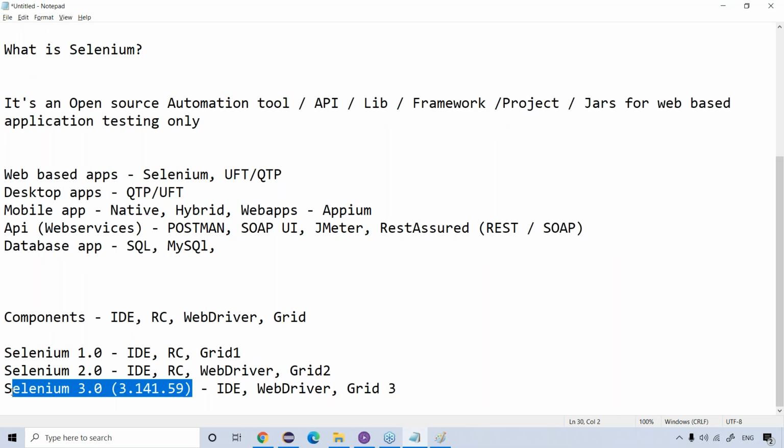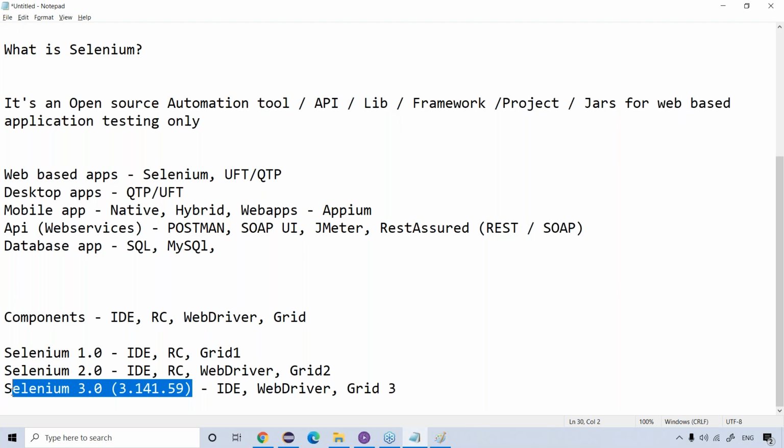I have also included some examples on Selenium 4. I'm going to give you access to the video library, which covers the Selenium 4 part as well, right? The Grid 4, the WebDriver 4. There are many components I've covered from Selenium 4 as well. But those are not very stable at the moment. In case you want to play around with Selenium 4, you can do that as well. It is almost similar to Selenium 3 itself, but our focus will be on the latest version, that is 3.141.59.